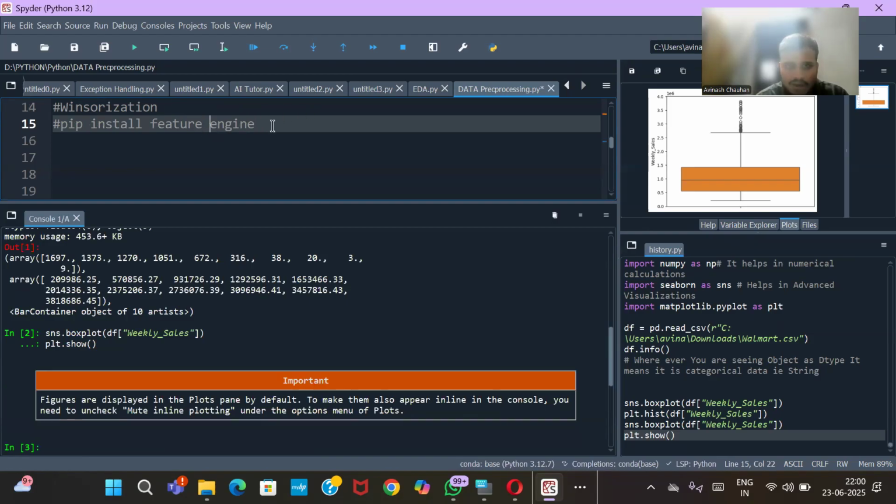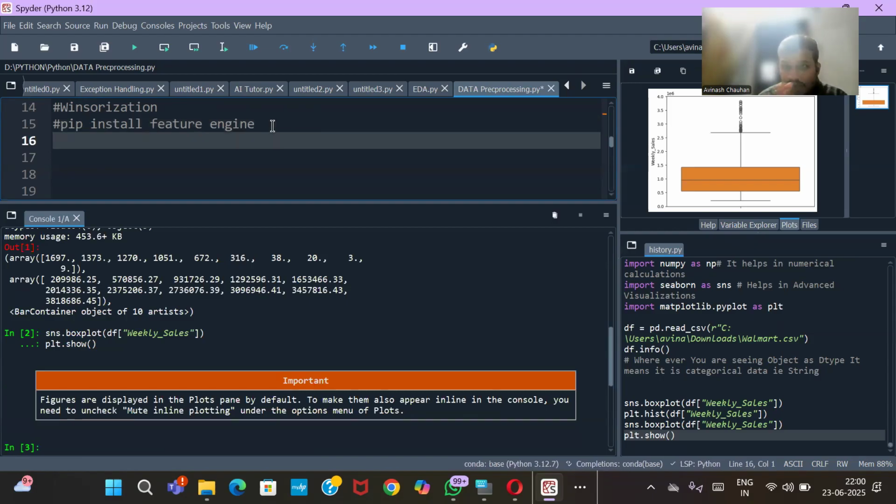A dash will be there, but I'm not writing it because it will waste time, as I've shown how this pip install looks. The purpose here is that I am importing the Winsorizer class from the feature engine module.